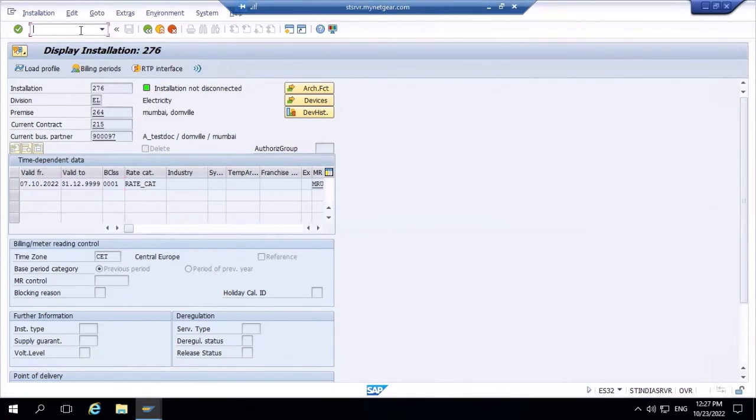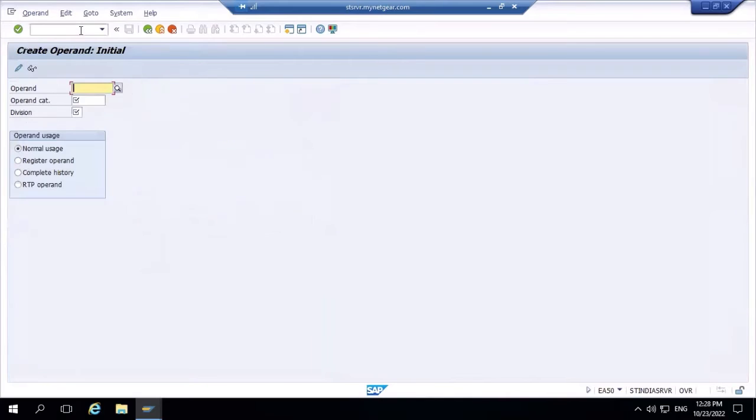Now to create an operand, you can go through the SAP ISU Access, or you can go through the T codes. The T code for creation of an operand is EA50. Which type of operand do we need to create for a register rate? We need to create a register operand. Let's give the name Pritham and Abhishek, so I put PA, and as it's a register operand, I put REG. That is the operand name. You can put anything in that, but put something logical.